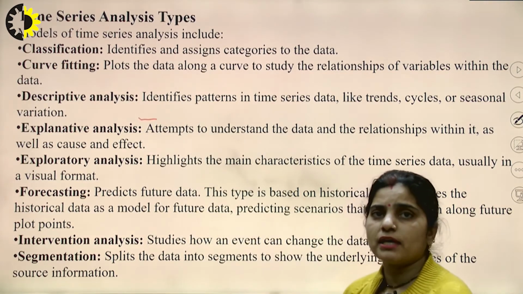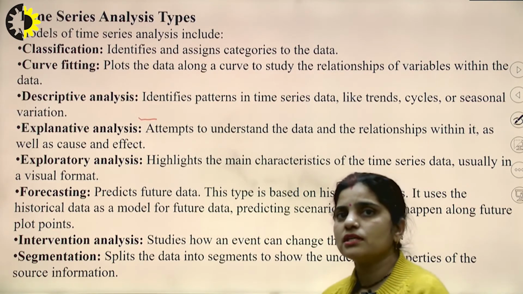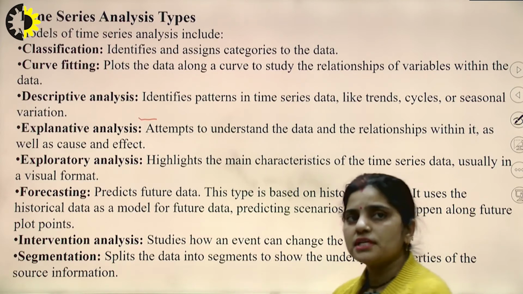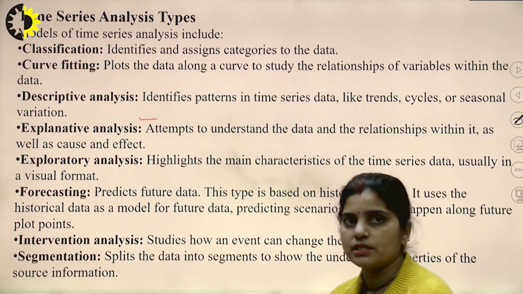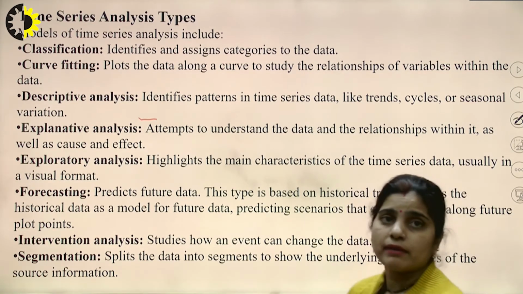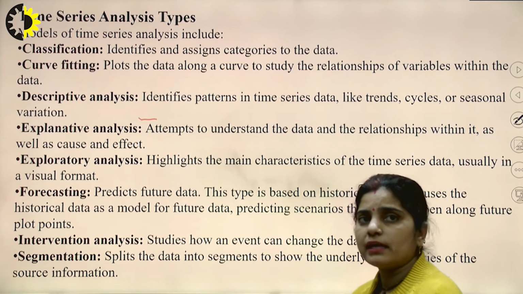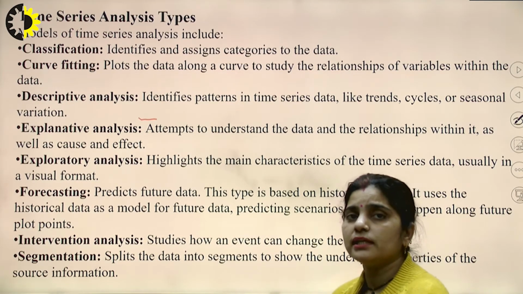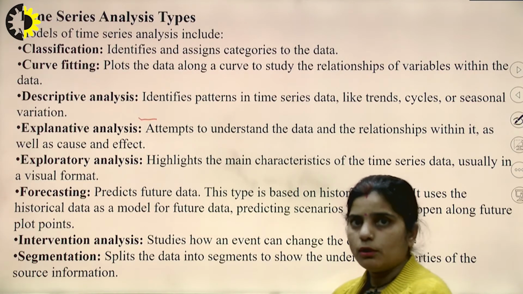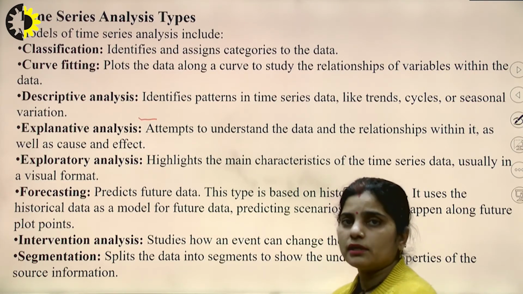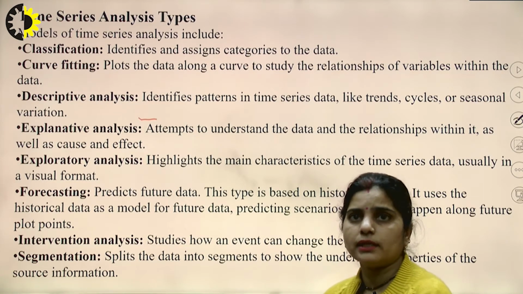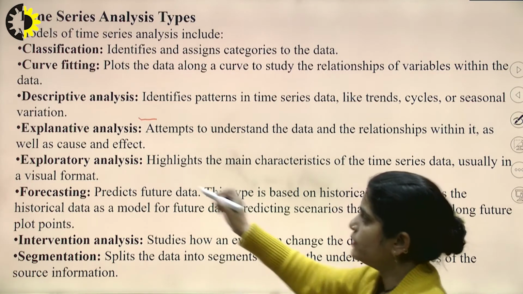Next one is descriptive analysis. It identifies the patterns in the time series data like trends, cycles, or seasonal variations. Next one is explanative analysis. In explanative analysis, we are going to understand the data in a deeper manner, and the relationships within that data, as well as the cause and effect relationship.